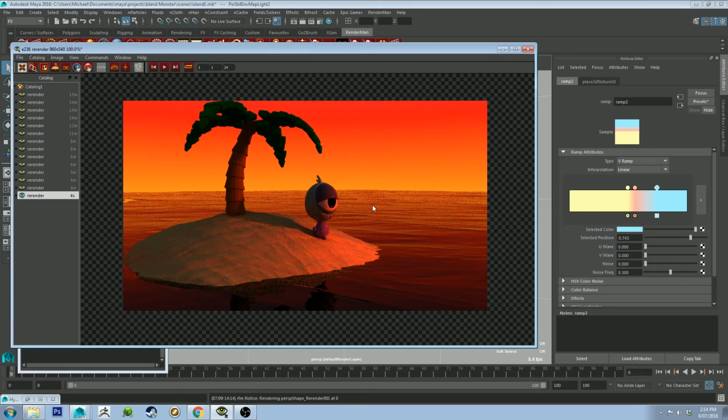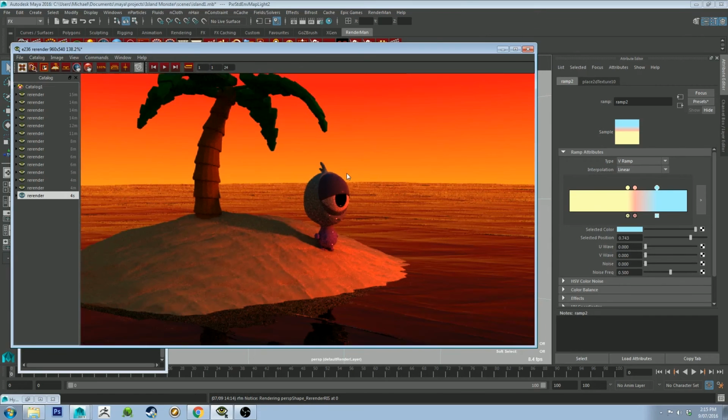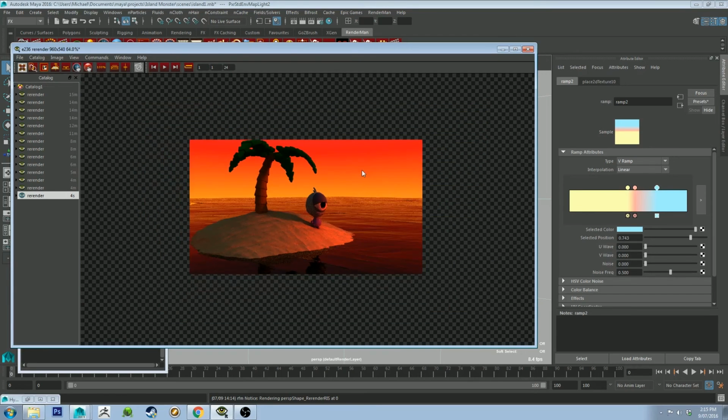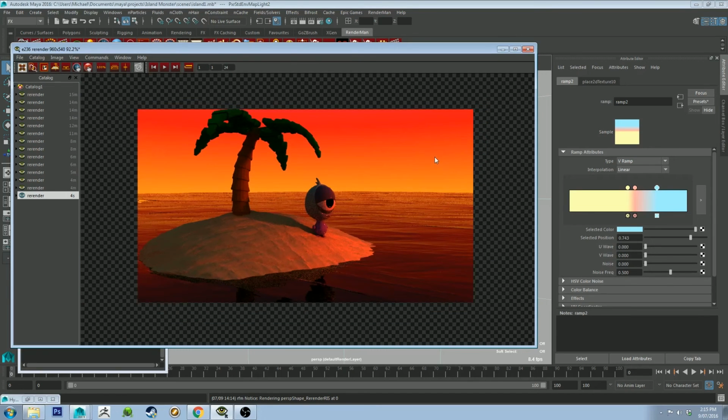Alright, I haven't let that render all the way out because it'll take forever, but as you can see, you're getting that yellow on the horizon there, mixing into the pinky red. Then you'll be actually getting, if you can't quite see it because it's probably a little bit too much red, some reflections from the blue of the sky on the top of his head. You can actually see it in the reflection of the water as a matter of fact. And the shadows of the island actually are picking up some of that blue reflection. So that's quite powerful. If you're doing something a little bit more stylized, then that's a useful way to do it.